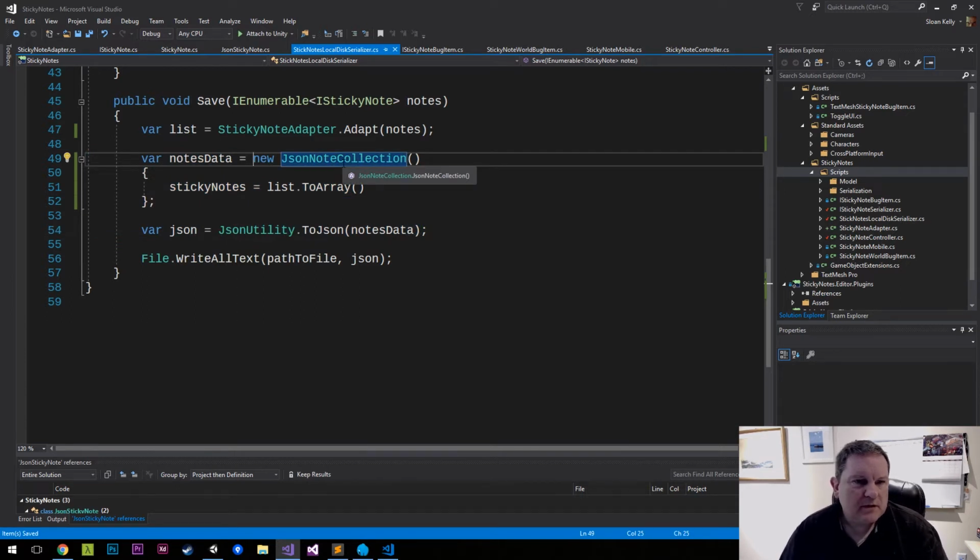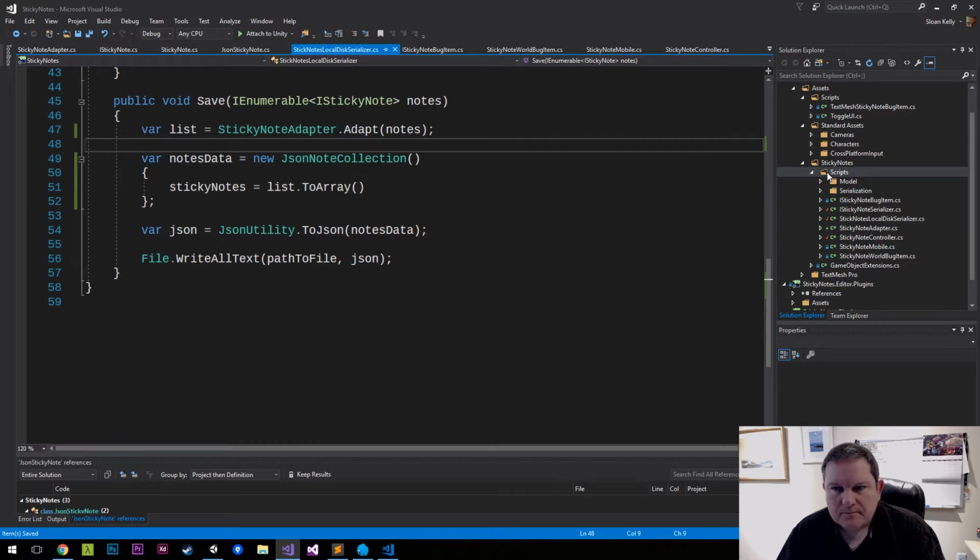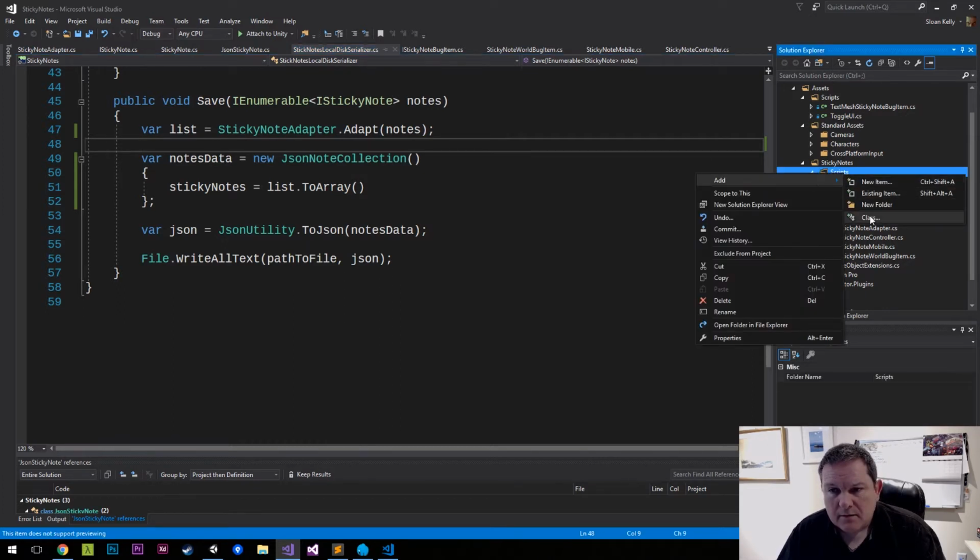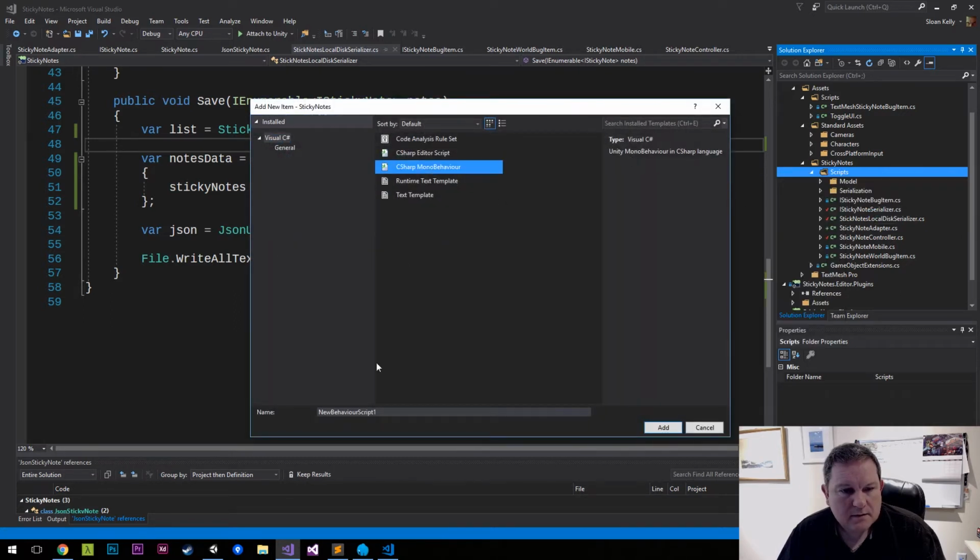So maybe we need to do another class. What are we going to call that? Another class: StickyNoteJSON. Let's call it StickyNoteJSON.